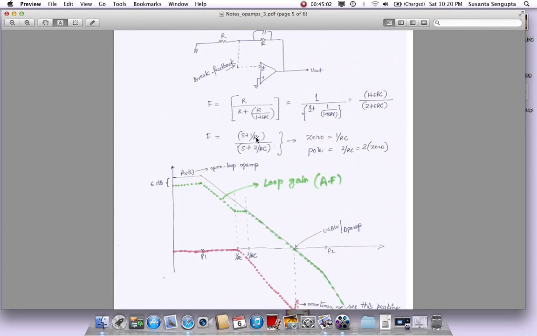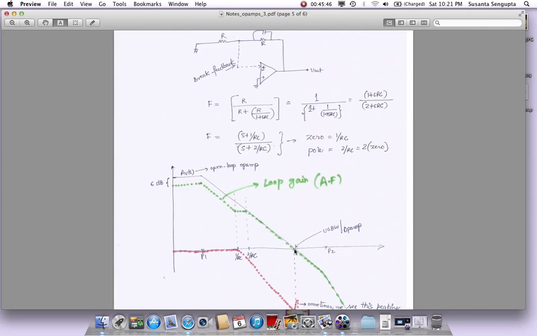It has a pole, it has a zero and it has a pole. So if I multiply these two, at low frequencies we suffer a 6 dB loss in gain because the feedback factor is a half. So I will draw the same thing. It will start here. It will hit the first pole as it is, because that pole is not changing. That's the dominant pole, and it will keep going down parallel to this plot till it hits this point. See, it hits a zero. This feedback factor is adding a zero, right? So when you do A times F, the zero in F is coming here. That's why it makes it flat like this almost. And then it hits the pole again, which is this. So it will keep going down.